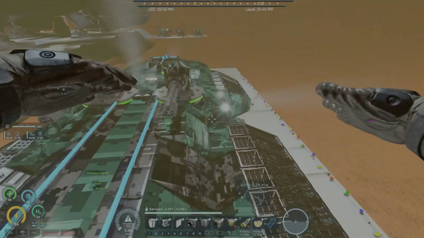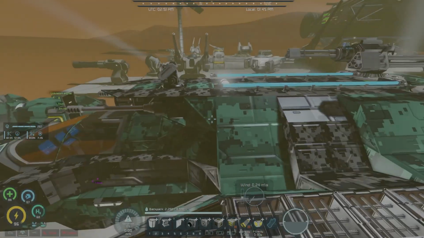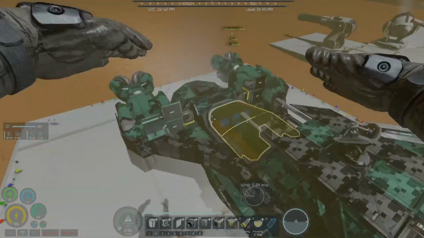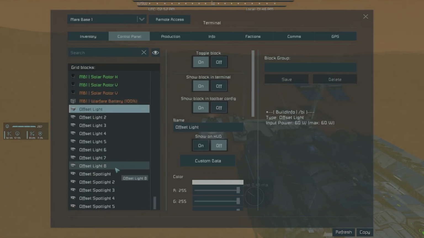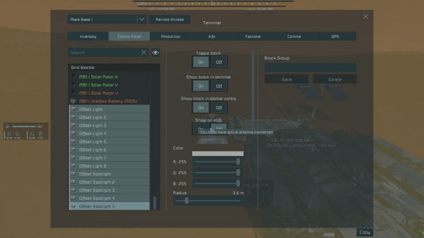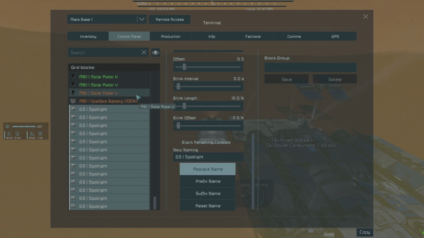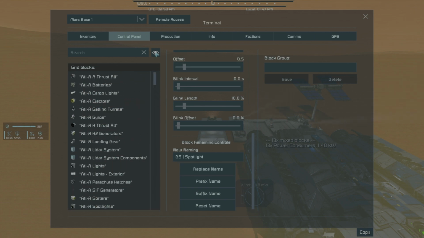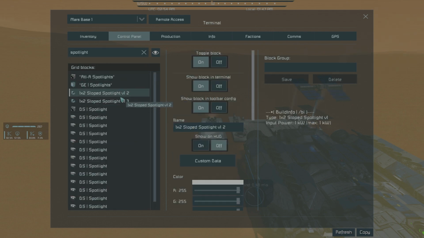Alright. So I think that looks good. Let's rename all of these spotlights to just gonna name them all spotlight. Oh, there's more.